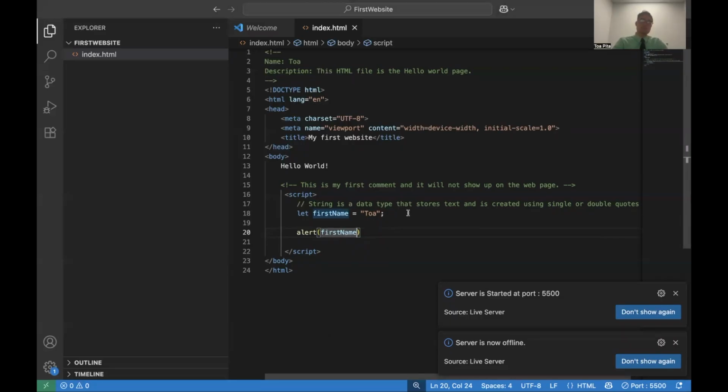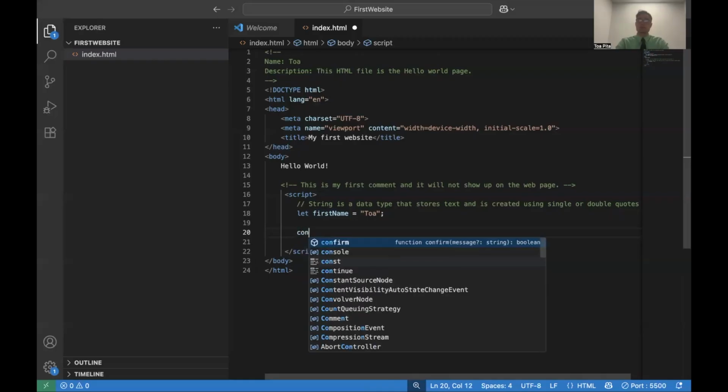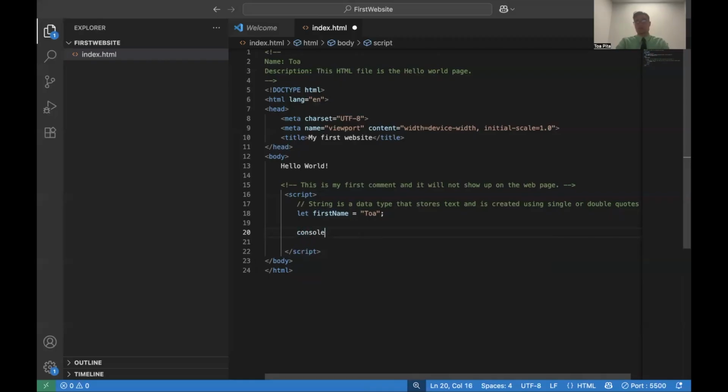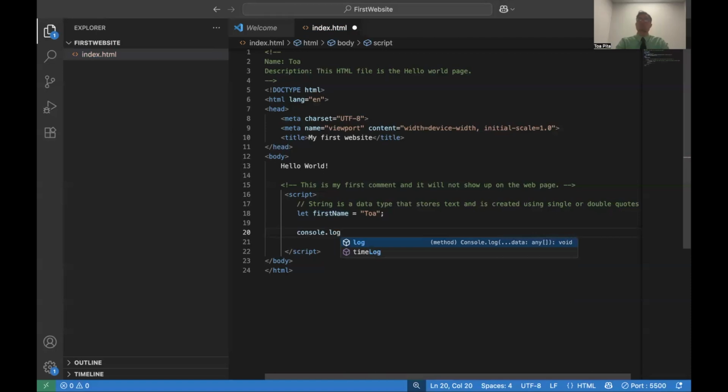Sometimes you want to show a message that's not designed for the users to see. Maybe the website isn't loading and they're a little tech savvy, so they might open the developer tools. So maybe you want to send a message that's just for developers. The way we do that is instead of using alert, we'll use a different built-in piece of functionality in JavaScript. This one is called console.log. You'll type the word console and hit tab if you're auto-completing, and then you'll type dot. This is all of the things that you could do with a console. But in our case, we're just going to use log.